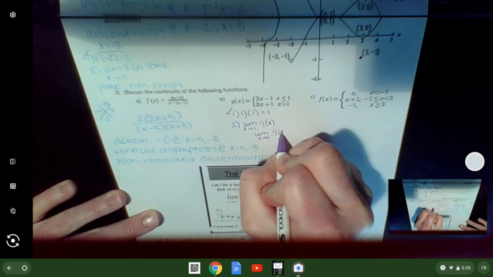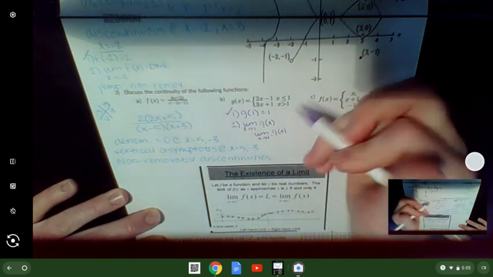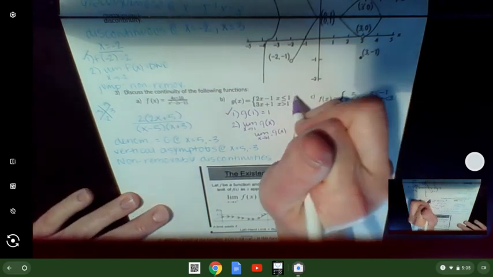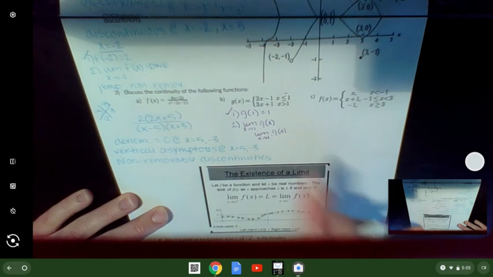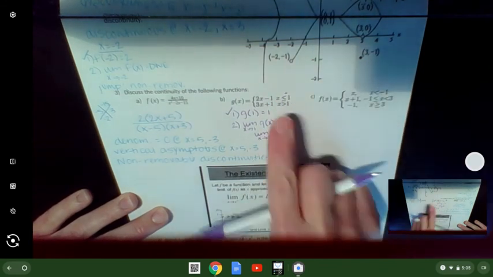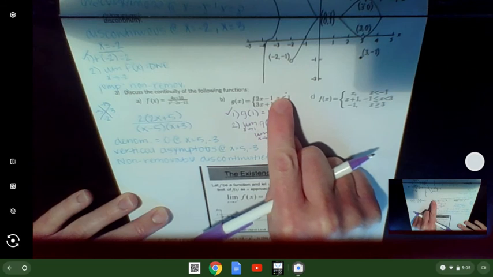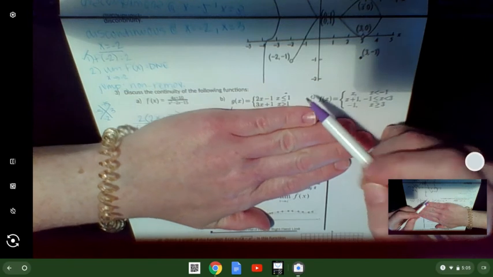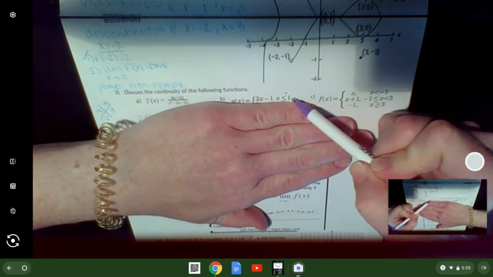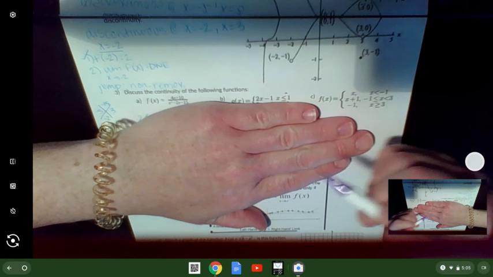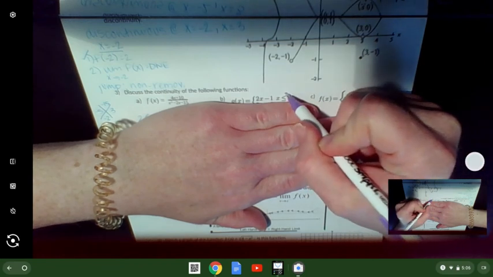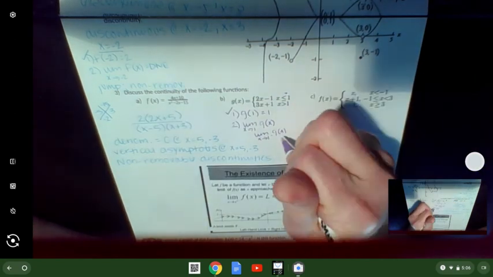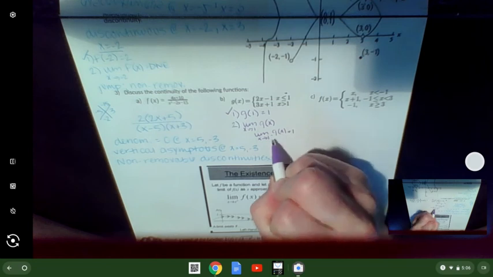Well, how do I do that? I'm going to approach 1 from the left, so I'm going to look at which piece shows values less than 1, or values to the left of 1. That's going to be this top piece right here. I'm just putting the minus for the left-handed limit because literally it says values less than or equal to, in this case, 1. So I'm going to ignore this bottom piece. How do we find a limit? Our first try is direct substitution. So as I approach 1 from values less than it, from the left, I'm going to try direct substitution. 2 times 1 is 2, minus 1 is 1. The limit as we approach from the left is 1.